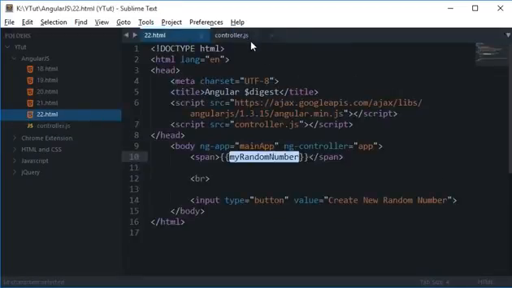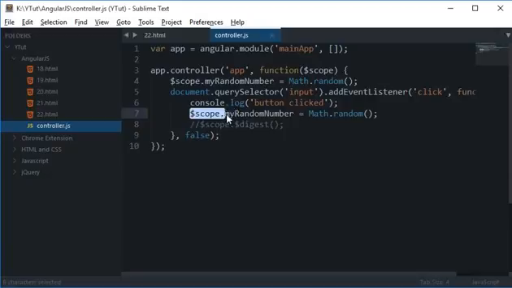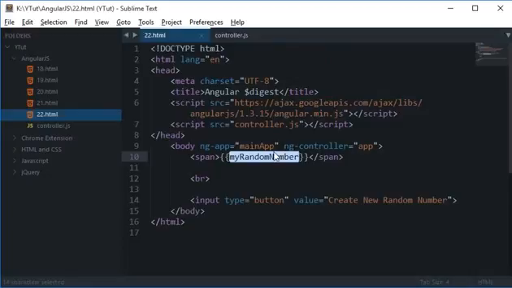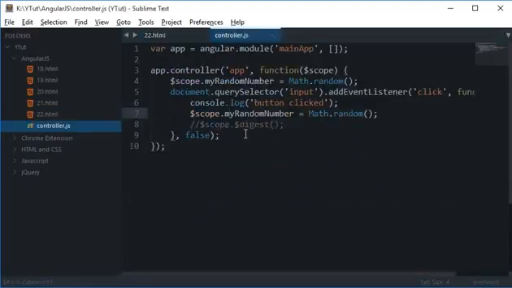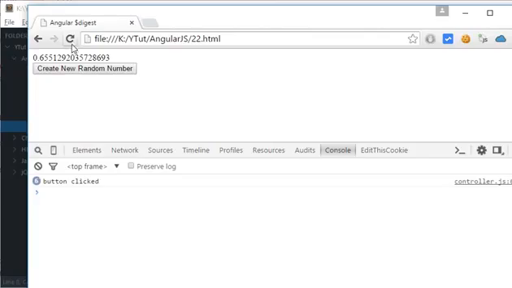Under the hood, whenever you are updating the scope, this runs a digest cycle and the watch cycle, and only then is this area updated. But inside a JavaScript event handler, Angular doesn't know that this is happening, so it does not run the digest cycle. To run that, we make use of the scope.digest, and once we do it, we are good to go.